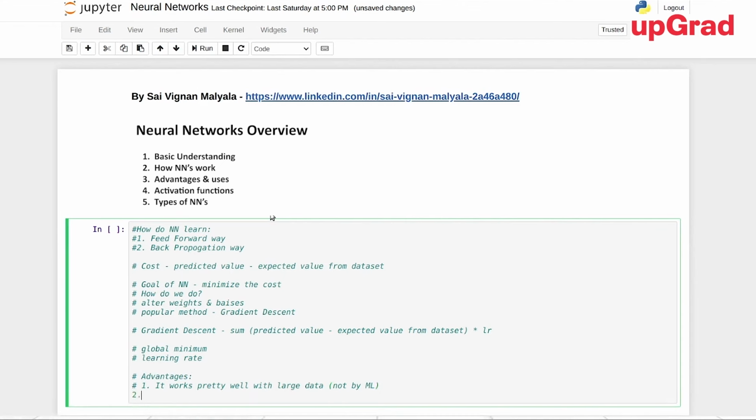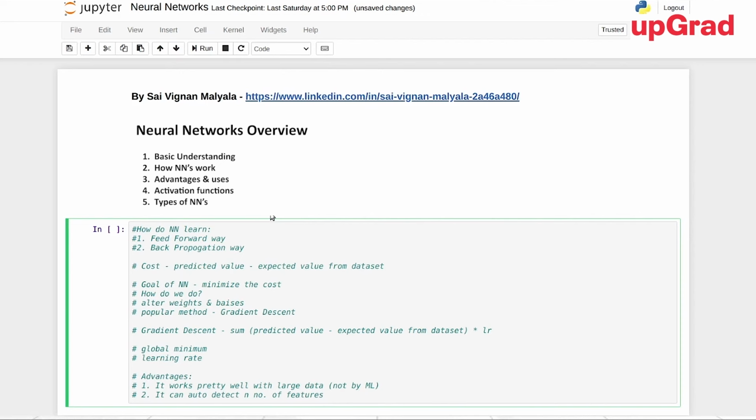Okay, and what is the second advantage? Deep learning models have an advantage in considering n number of features automatically. It can auto detect n number of features even without you mentioning it. You give an image to your neural network model, it can go through hidden layers and number of nodes and all.